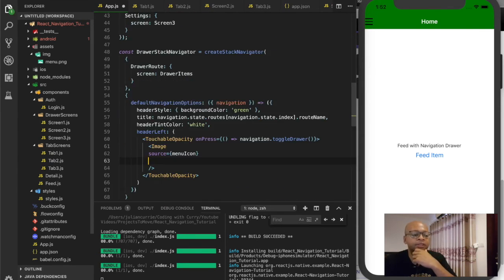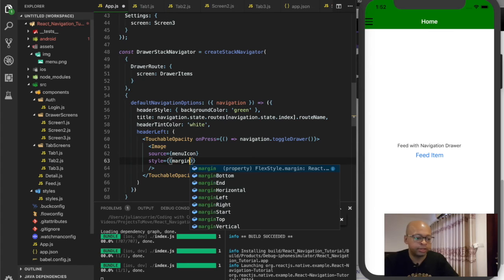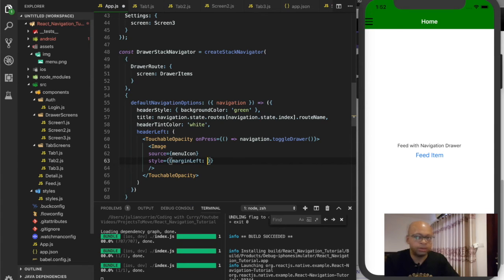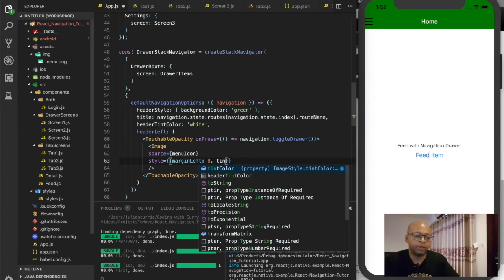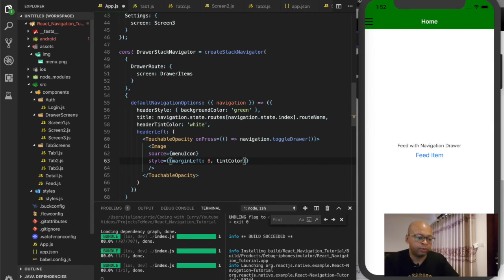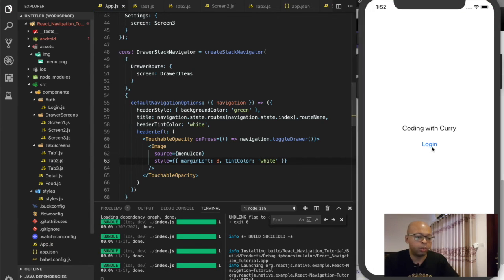Let's add some styling to that so it doesn't look flush with the side of the screen here. So let's do style equals margin left, and let's give that margin a like 8. And we also want to tint it, so there's a tint color parameter in the style, and let's use white for that.